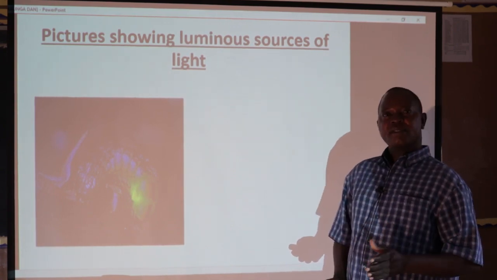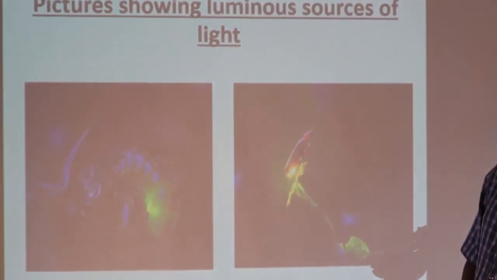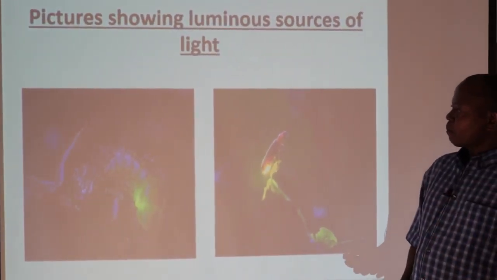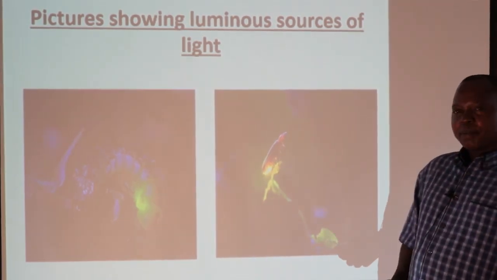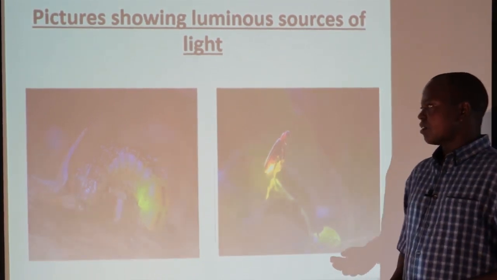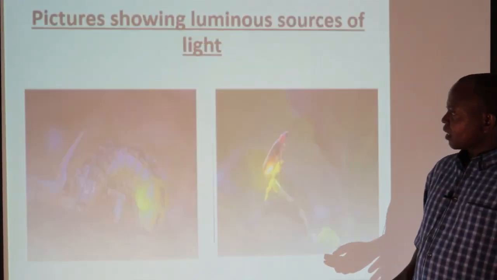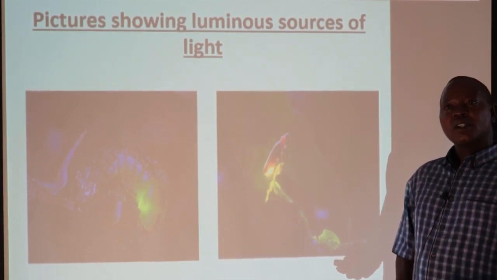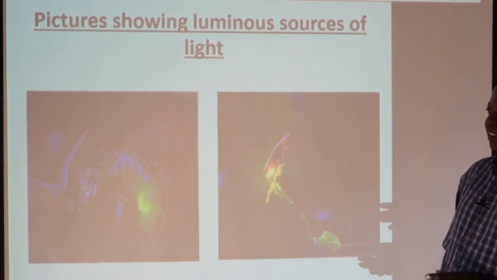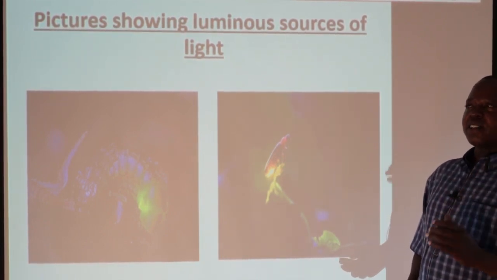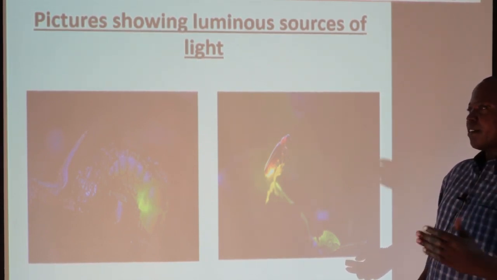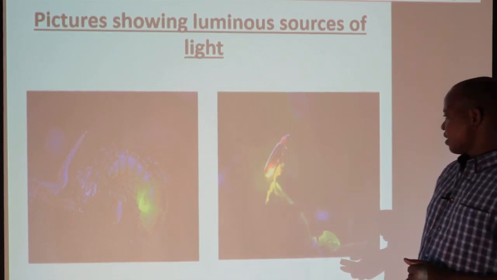When you look at the pictures, you'll find that we're able to put only those ones that were a bit complicated. The first one looks like a caterpillar, but that's what we call a glowworm. A glowworm is a larva stage. So you'll find that at night, a glowworm is able to produce a bluish light at its abdomen. And that's what makes it qualify to be called a natural source as well as a luminant object. Why? Because it emits light by itself.